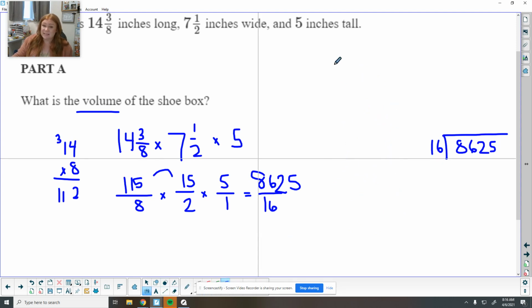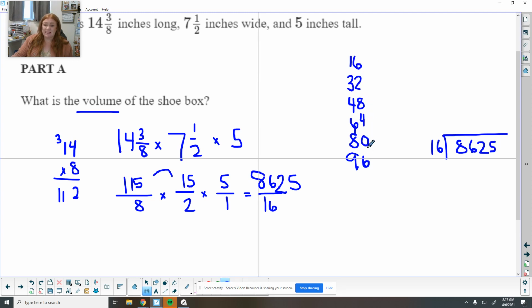So I don't know my 16 times tables. I know a few of them. I know doubled is 32. Add 16 more is 48. And then I know it goes to 64. So 6 more makes 10. And so I think the next one is 80. And then we would have 96.